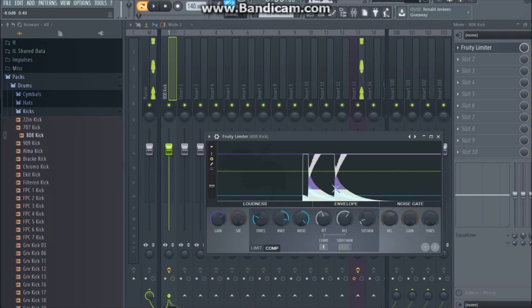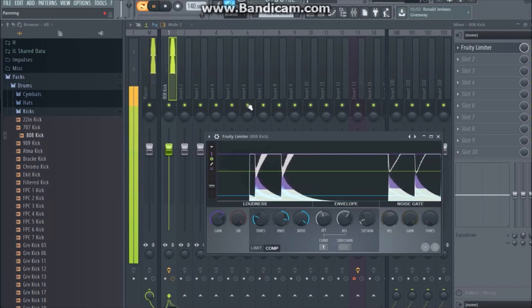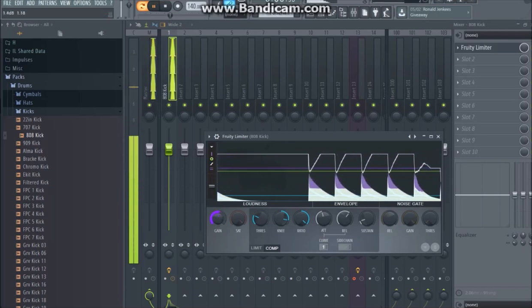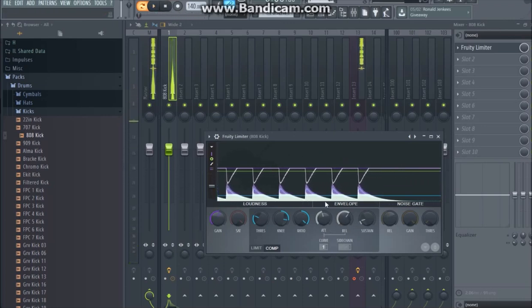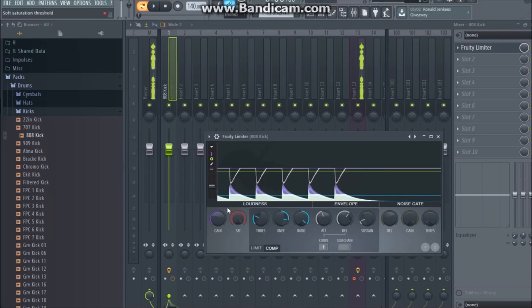So to get it to sound more natural, you usually want to try and avoid that release affecting another kick hit that comes after the first one, unless it's something specific that you're going for. Otherwise, its attack is going to be totally squashed. And what this kind of compression does is it singles out the attack.